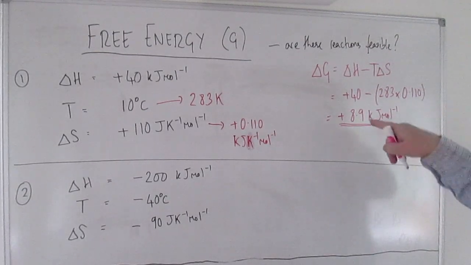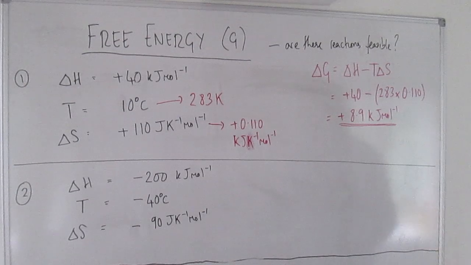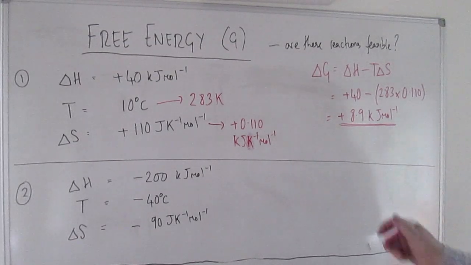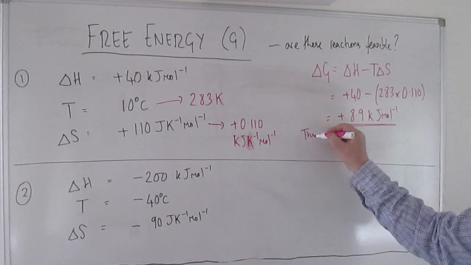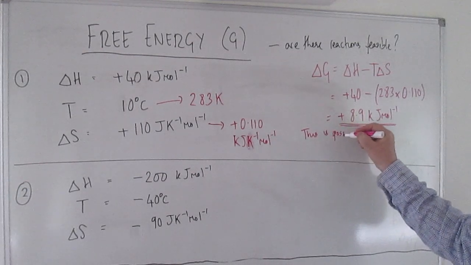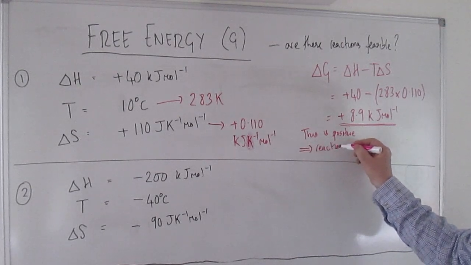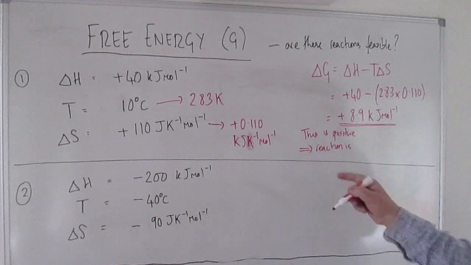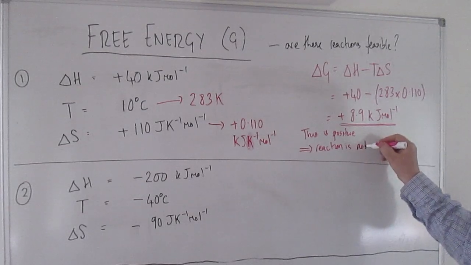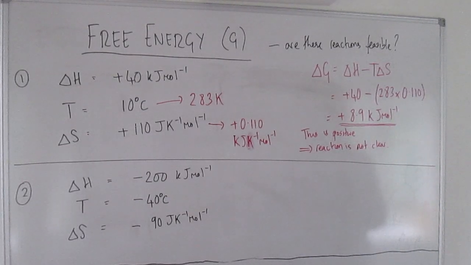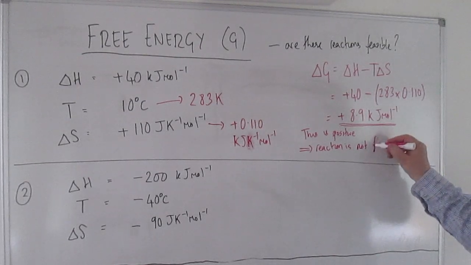So you've got to explain what that number means. So don't just say, this means it's not feasible, because you haven't then stated explicitly what is it about that number. You know, like, is it because it's less than 97 that it's not feasible? And obviously the answer is that's not the reason. So you have to say explicitly, this is positive, and that means that the reaction is not feasible. So make sure you make the reasoning clear. This is positive, which means that the reaction is not feasible.